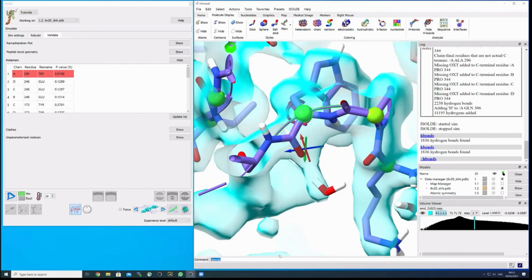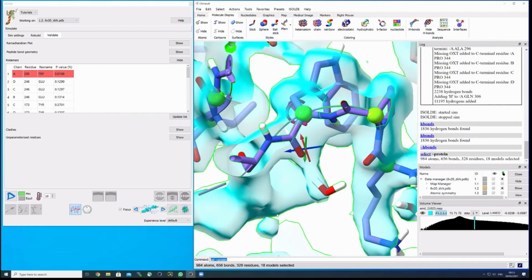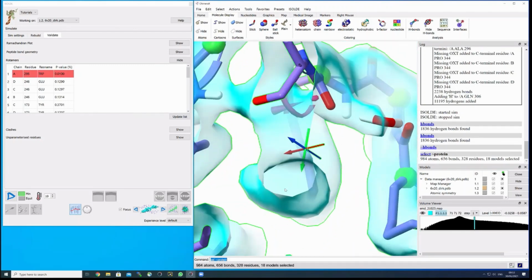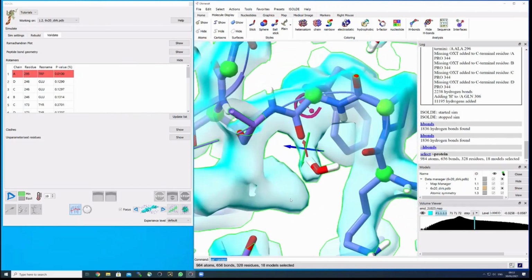In Isolde, or in general, it's a ChimeraX command, you can select. The shortcut is SEL for select. Then you do a tilde, which on my keyboard is shift click, and then on the top left under escape. This is, however, a Mac function. I don't know whether you can find a tilde on yours. And then we type protein. And that would select everything that is not a protein.